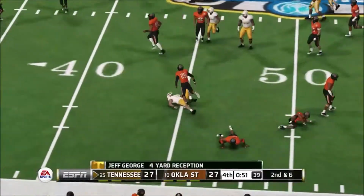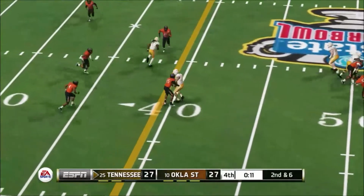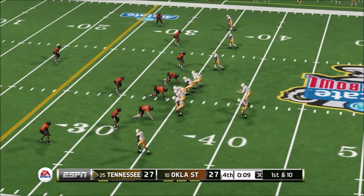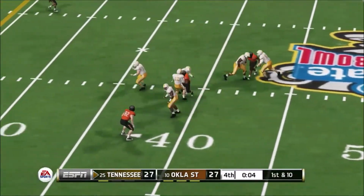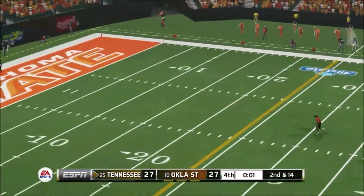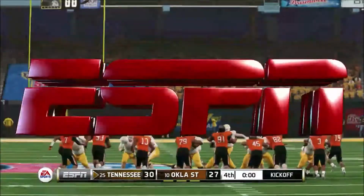Got it and brought down immediately. There's a strike complete. And he's taken down at the 35-yard line. He's in trouble, and he tackles him hard at the 38. Sometimes field goal or overtime. Here we go. The kick is away. He got it. They win. And that gives them the lead.